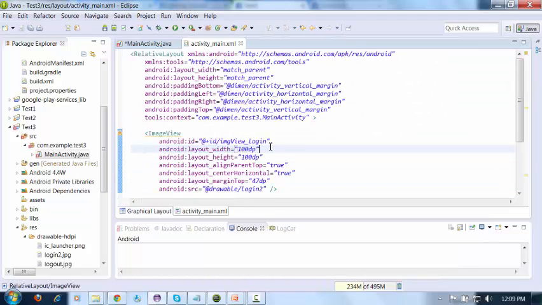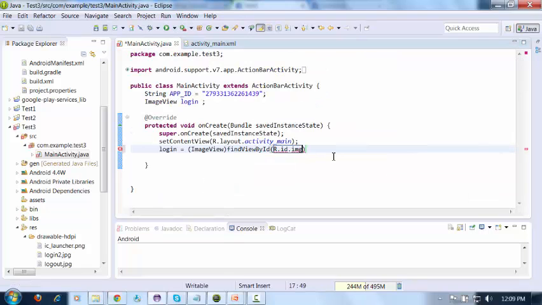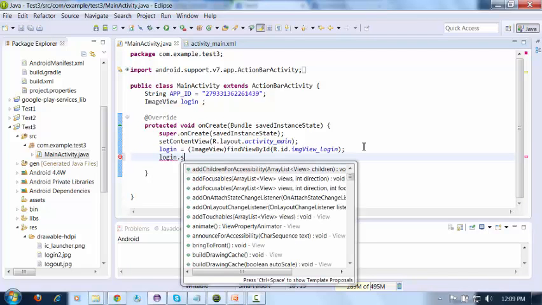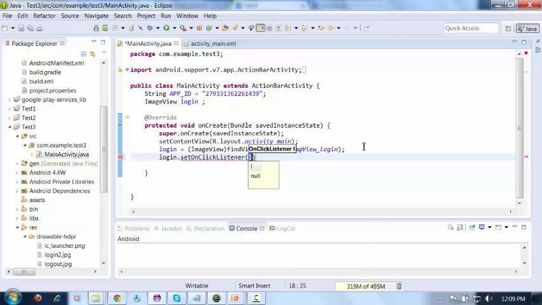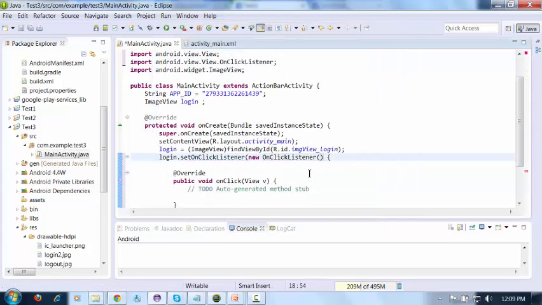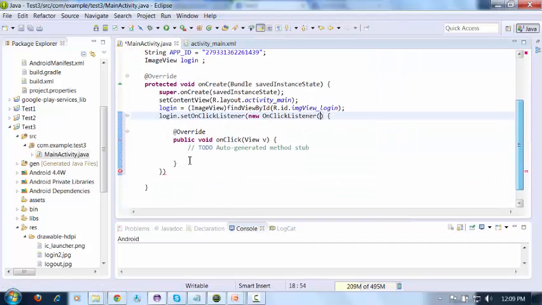The ID is imageView_login. Now I will implement an onClickListener for this. So login.setOnClickListener, new OnClickListener. It is showing the error. Import it and go down, end the statement.